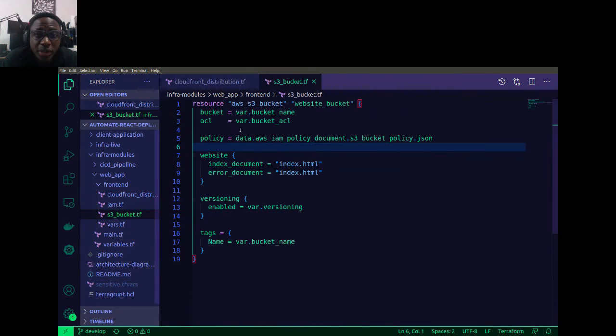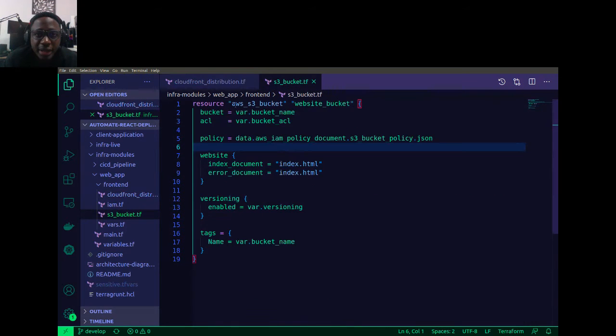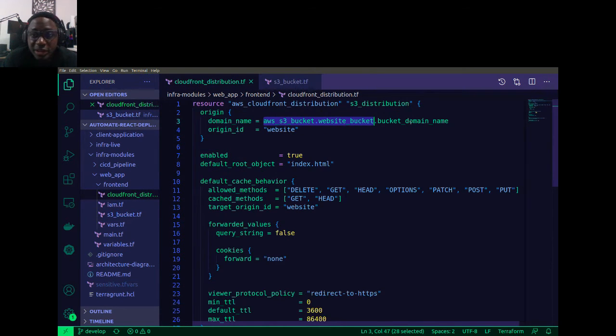And so I'm just going to open this over here. In Terraform, you can reference other resources, which makes things very nifty. Going back to that logical grouping, you can start to see how these two relate to each other in the context of what we're trying to set up. I can get the domain name by referencing this particular resource, which is over here, the AWS S3 bucket. Because of the particular property name that I've set it up with, it will get this bucket domain name value from this particular resource.